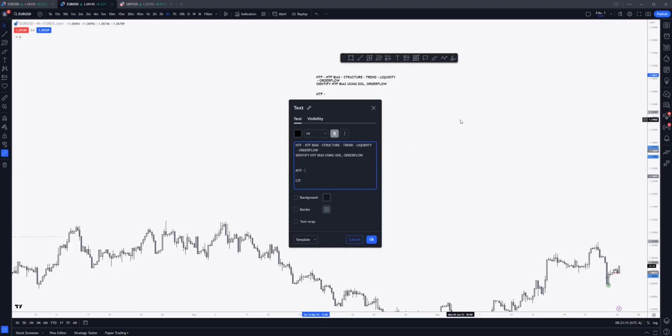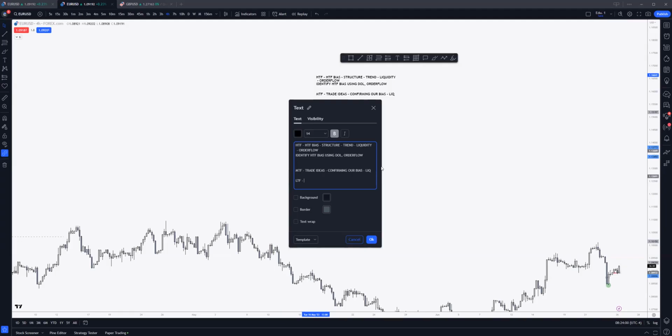MTF. What is the role of the medium time frame? Trade ideas. Huge one. Trade ideas. And liquidity also. Yeah, confirming our bias. Trade ideas and confirming our bias were the two I was looking for. Let's put this one at the end here. So HTF bias, let's rewrite. Okay, we'll get back to this and organize it after.